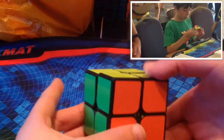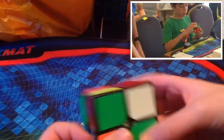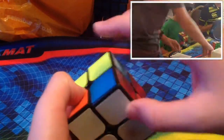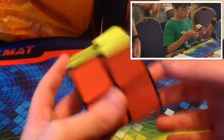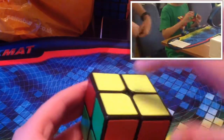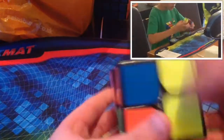The way I'm going to be teaching it is like this. The method works by solving a whole side of white, and then the next step is to permute the pieces. So take pieces out and put them in here, so you've got this whole side permuted. The next step is to orient all the corners, but I actually have them all oriented. And the next step is to solve the whole cube.